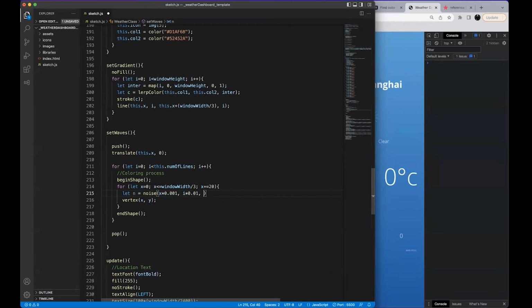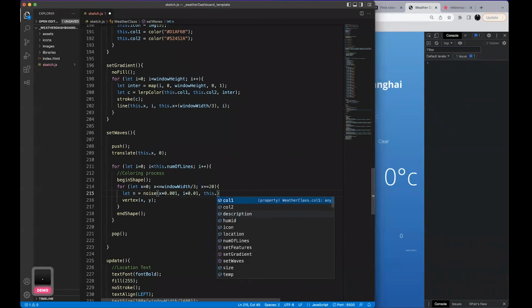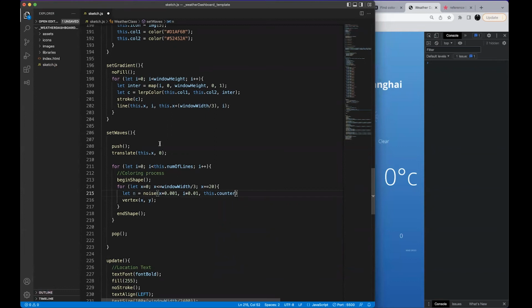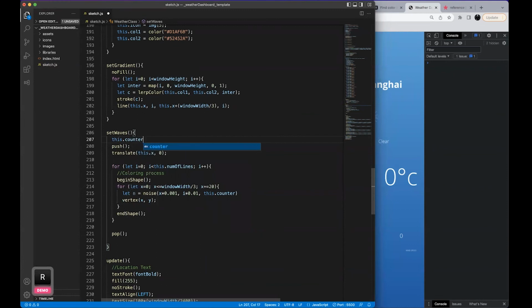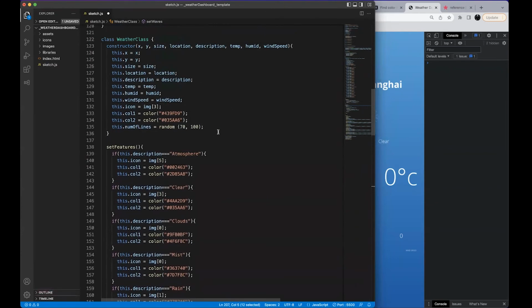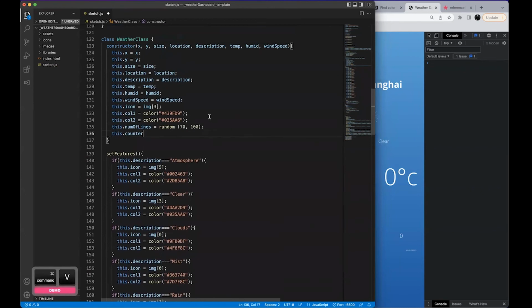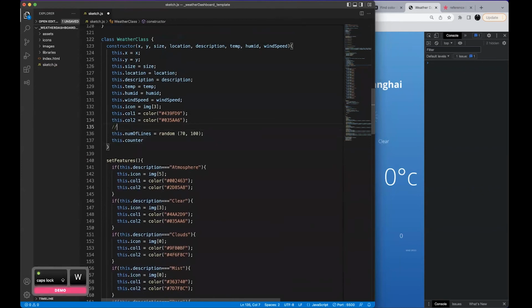And then I need to create a timing value. So I will create a counter that I'm going to set up to change here, right? So on every frame, it's going to go one step. This counter, I also need to declare it in my variables here.